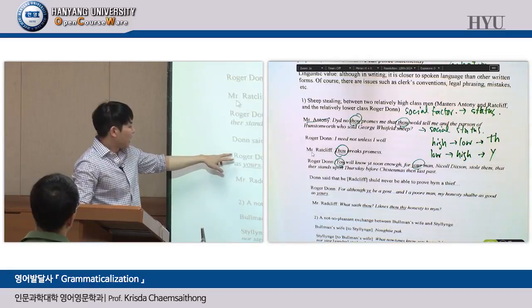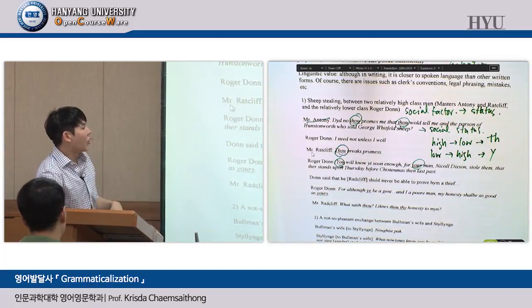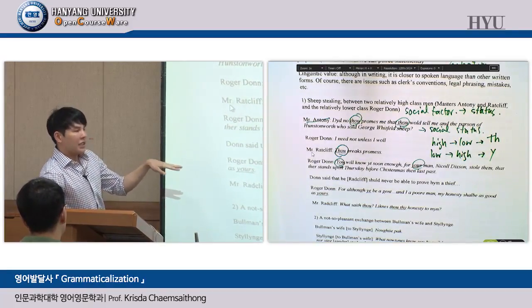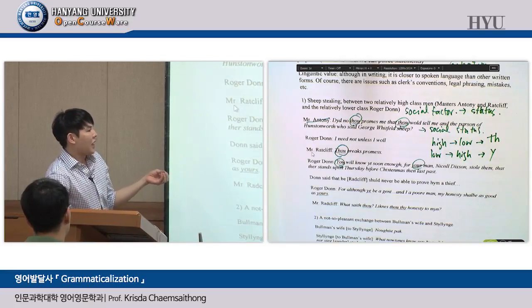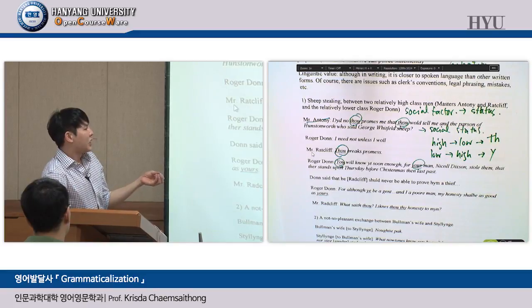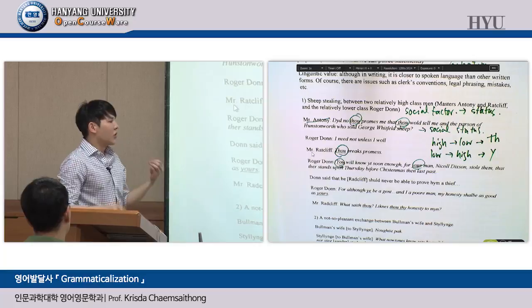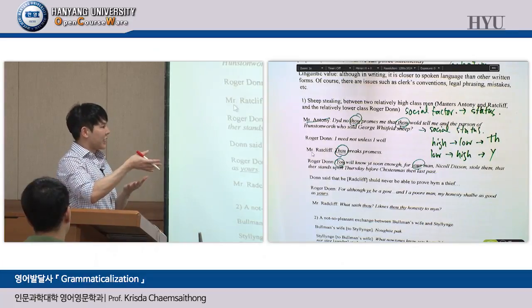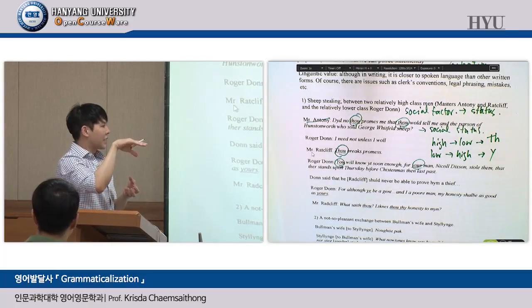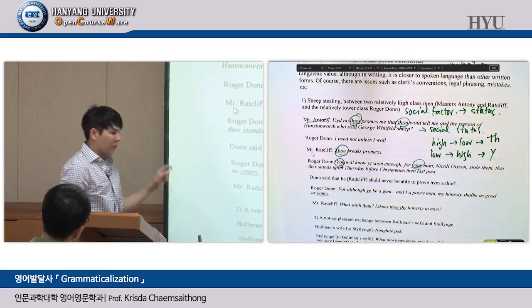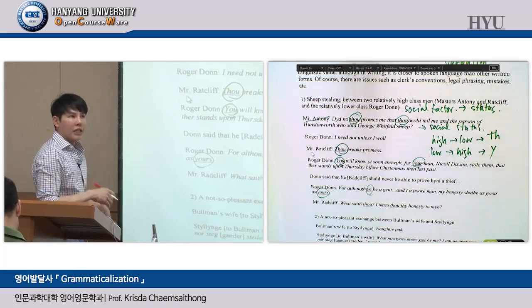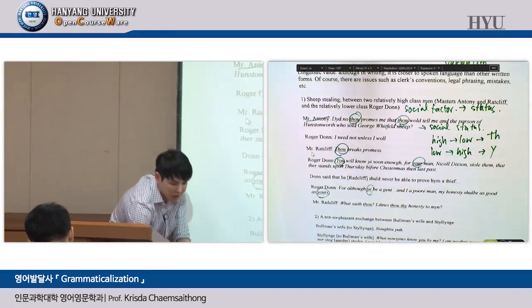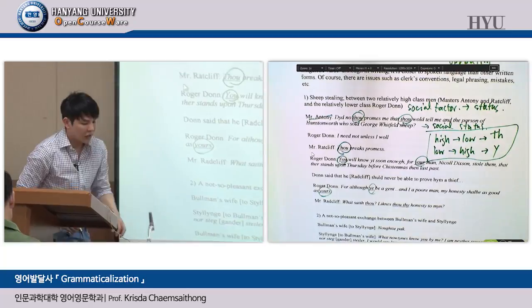And then in the last 2 lines, you have, "For although you'll be a gentleman and I a poor man, my honesty shall be as good as yours," right? So this is the slave, Roger Don. So it's appropriate that he would address the 2 high-class men with the Y form, right? "You," and then "as good as yours." So this would be appropriate according to our expectation here.